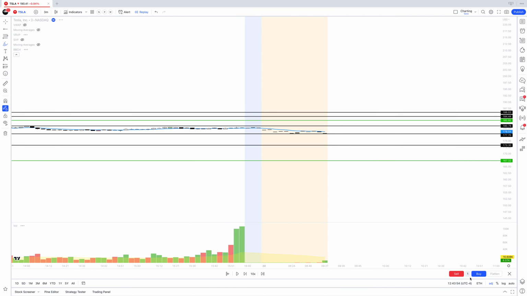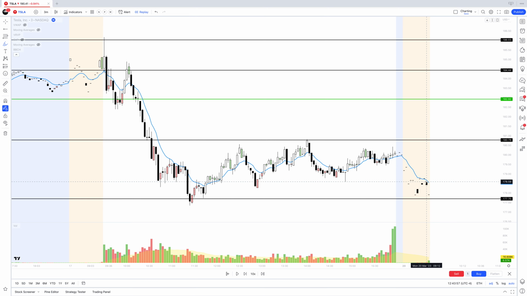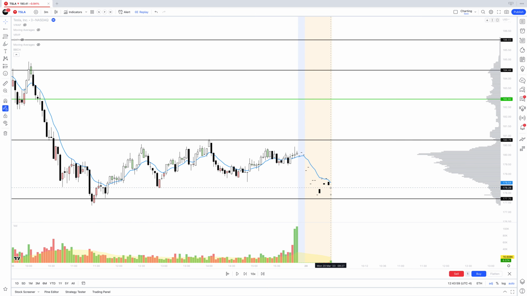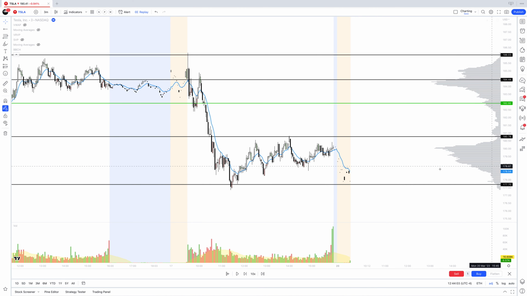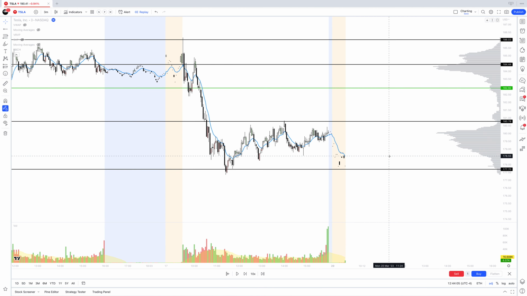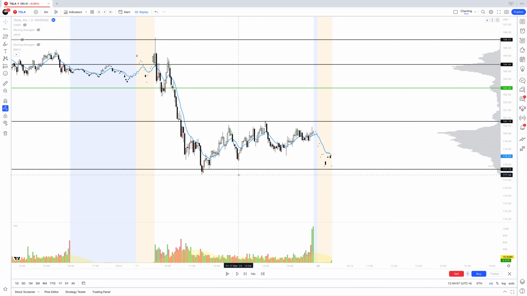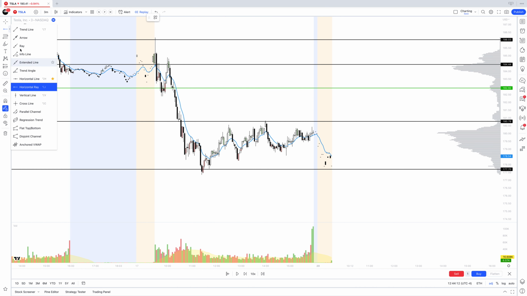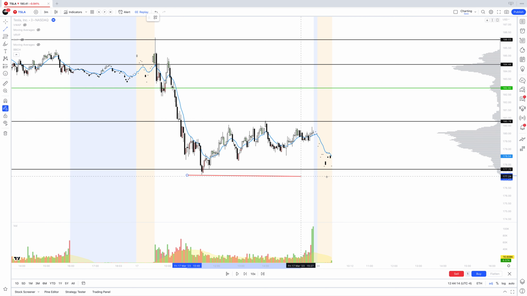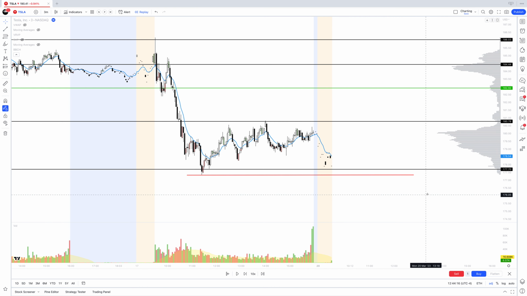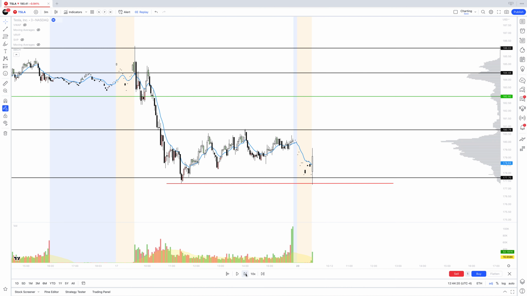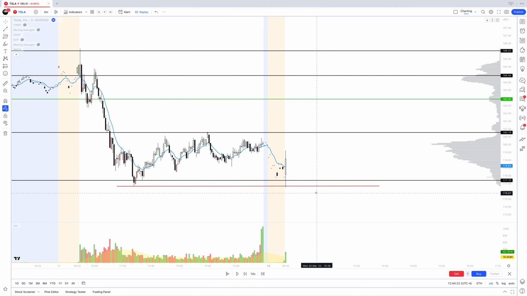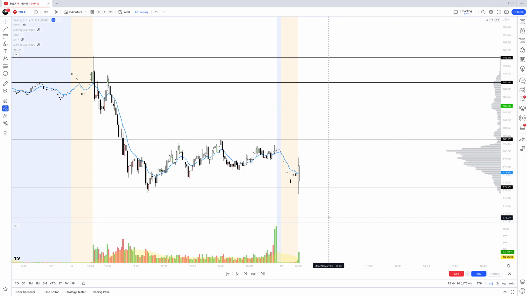So let's go on the 3-minute. This is the current price action on Monday morning. We are just about to open. Obviously, we are inside trading of the previous day's range, so we're not going to be trading until we break this point down here, which is 177.35. So just to make it nice and clear, let's put a nice little red line here. So no trades until that breaks. Alright, well that's quick. It's already broken, let's delete that.